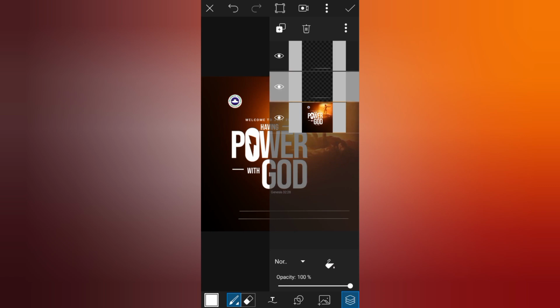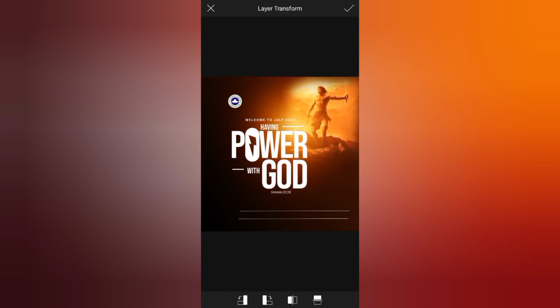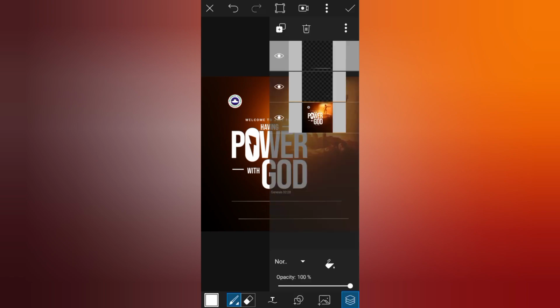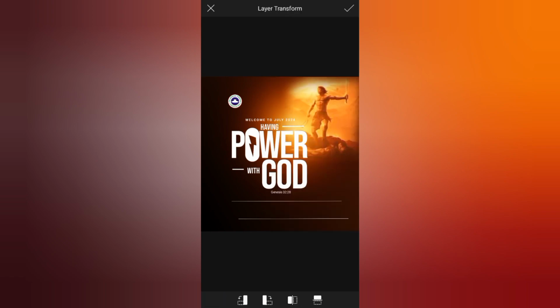Let's select the first one, click on this 3 dot icon, go to transform, and we move it up a bit. So let's select the second one, click on the 3 dots, go to transform, then transform it as well.